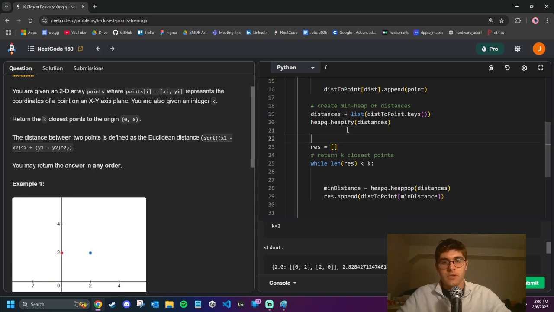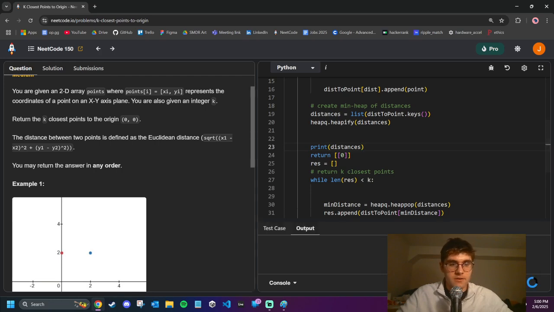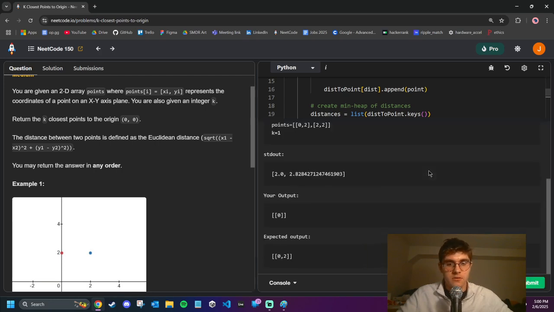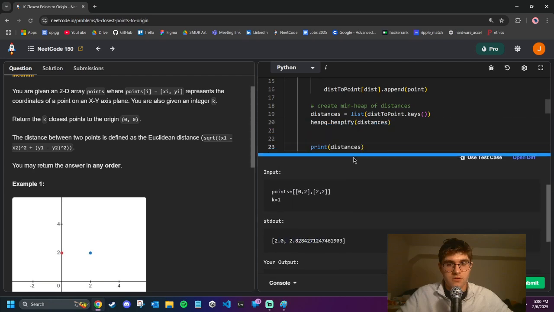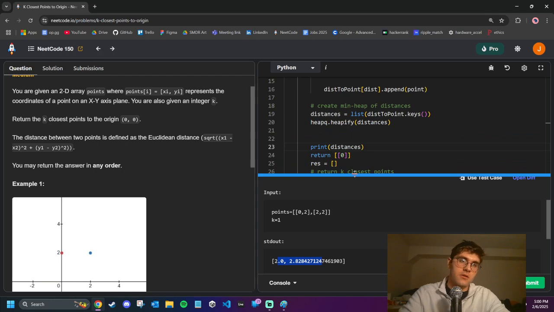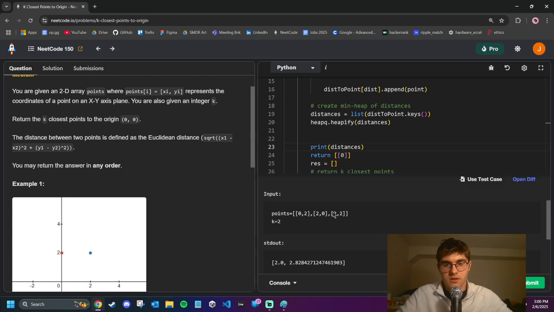And also here, actually, I want to print distances and just make sure that the 2 is showing up twice. Okay, it's not. Wait. This is the wrong test case. Yeah, it's still not, though.